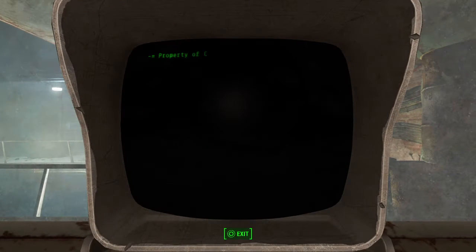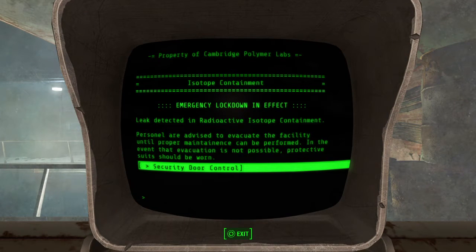isotope containment terminal. Leak detected in radioactive isotope containment. Personnel are advised to evacuate the facility until proper maintenance can be performed. In the event that evacuation is not possible, protective suits.